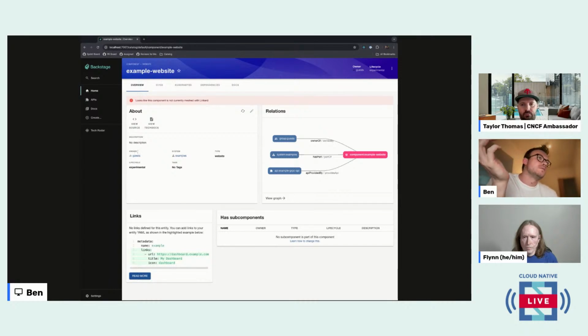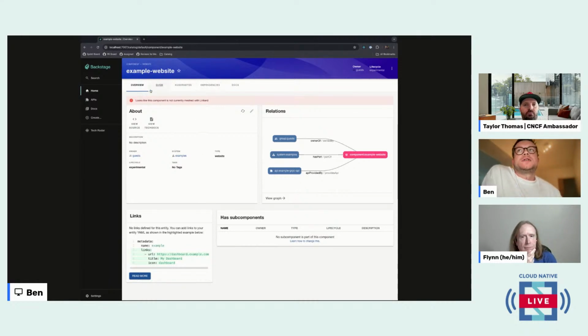We can see who owns it, where it belongs in the ecosystem model, and what type it is. So this is a website, for instance. We can see if it's production or experimental, and some tags. We can also see relations to other catalog entities, for instance users and groups, and what APIs it provides. This is just some basic demo data.